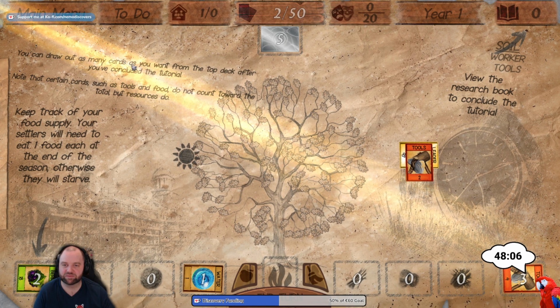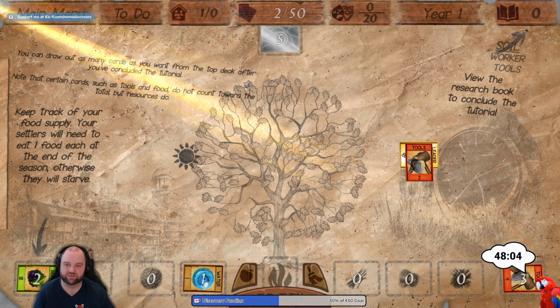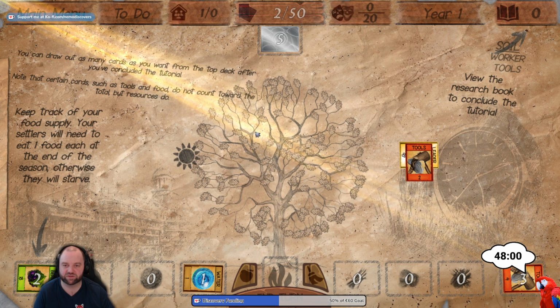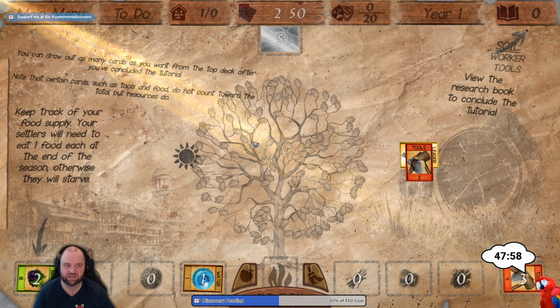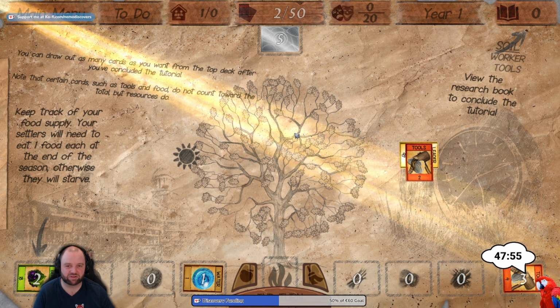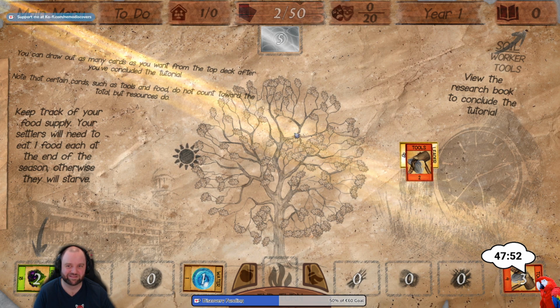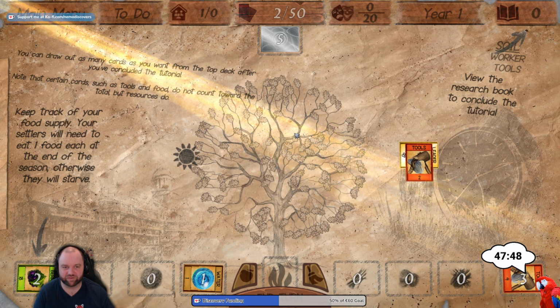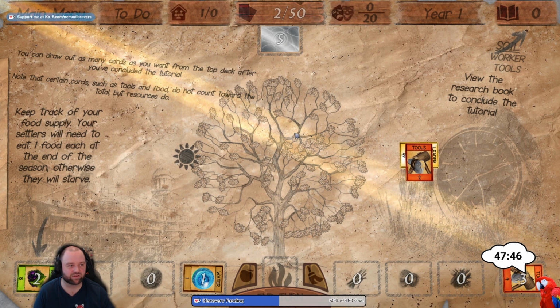You can draw out as many cards as you want from the top deck after you've concluded the tutorial. Note that certain cards, such as tools and food, do not count toward the total, but resources do. Note how this is not really a great way to introduce a game with complex systems. I mean, you know, I hate tutorials. I've seen too many of them. That's on me, but this is not a good one.